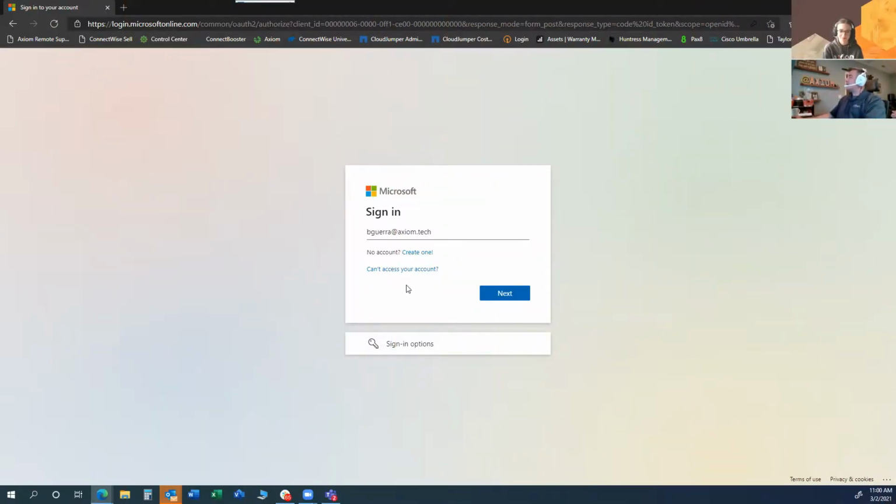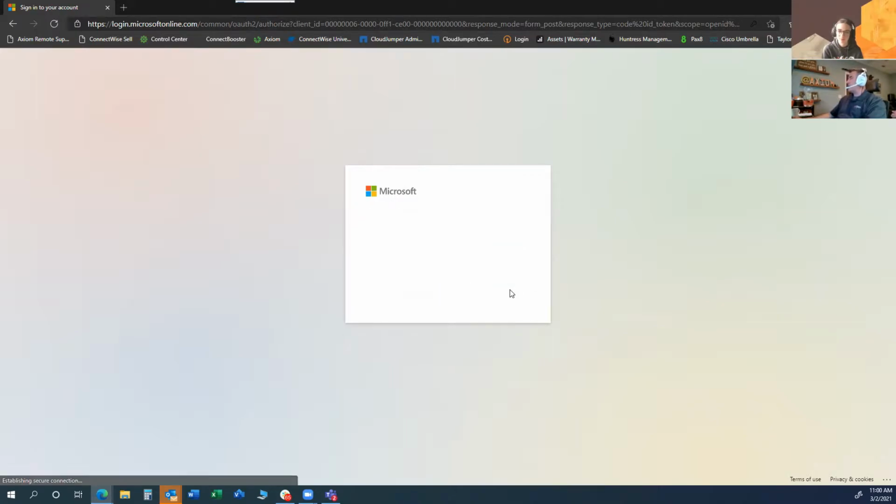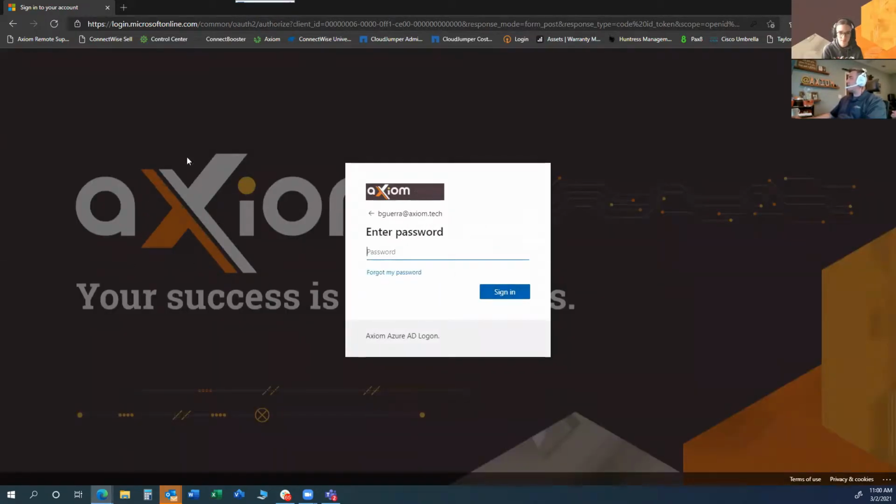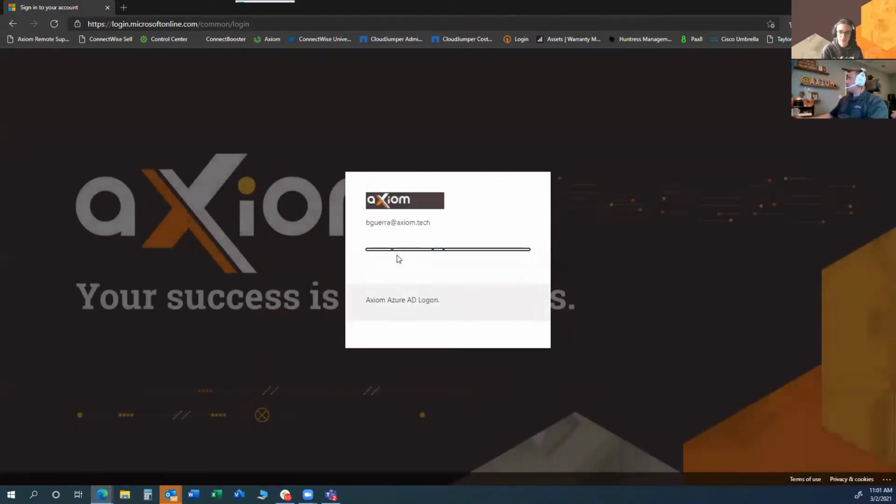Okay, so as you can see here, this is me logging into login.microsoftonline.com. So this is just going to let me log into my email. So I'm going to go ahead and hit next here. As you can see, here's a login banner now that indicates that I'm starting the authentication process. So I'm going to put in my password. And as I do that, it's going to kick over to the authentication process.